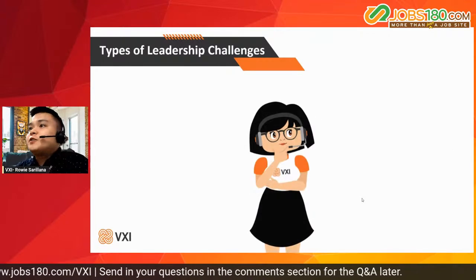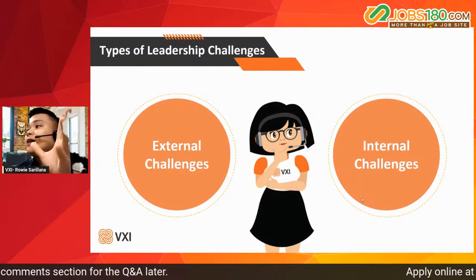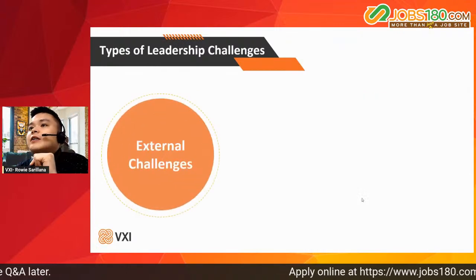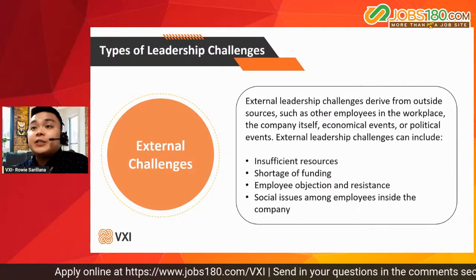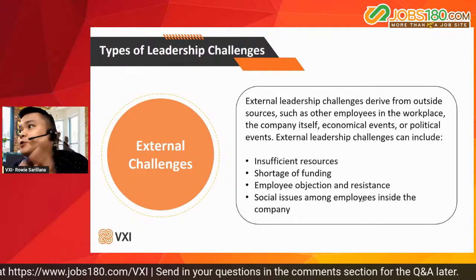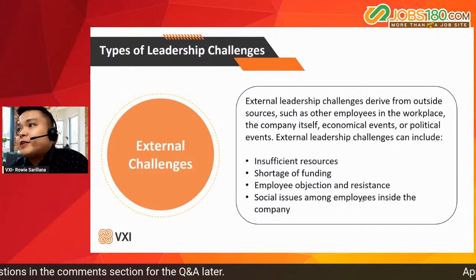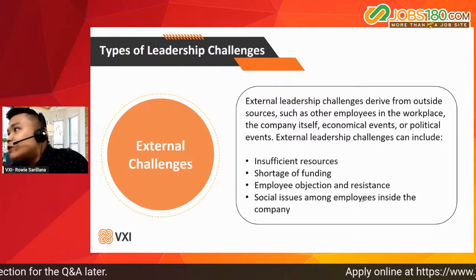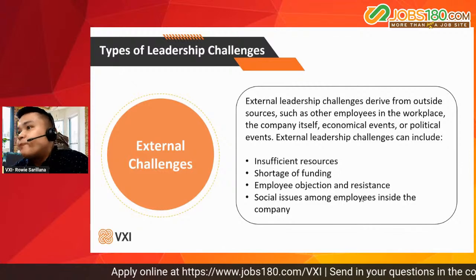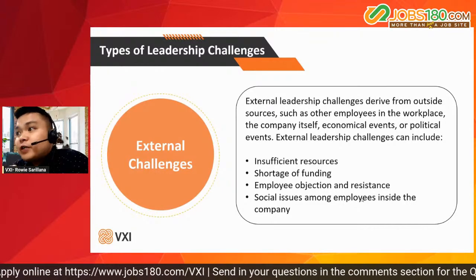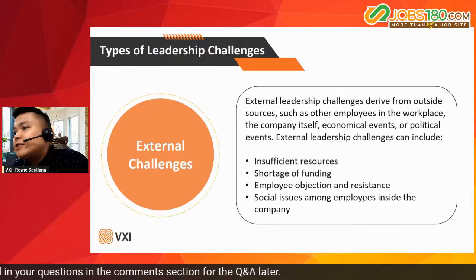Types of leadership challenges. Basically, it's been categorized into categories. First is external challenges and internal challenges. Let's talk about external or physical challenges. Or external can also be extrinsic, right? External leadership challenges derive from outside sources, such as other employees in the workplace, the company itself, economical events, or political events. External leadership challenges can include, but are not limited to, insufficient resources, shortage of funds or funding, employee objection and resistance, and social issues among employees inside the company.